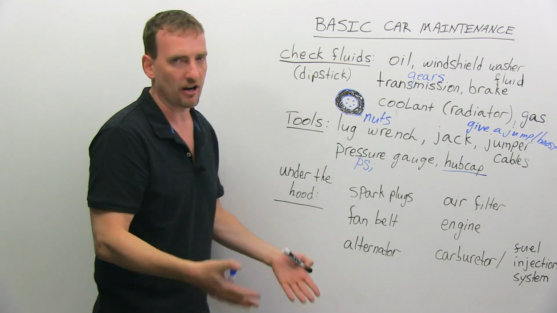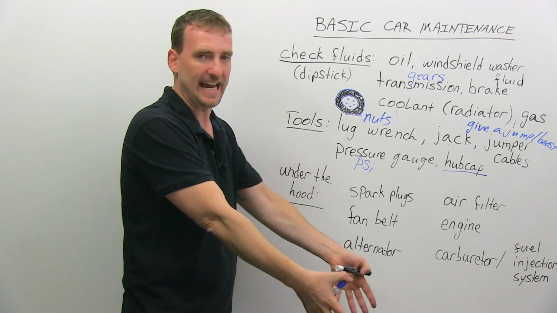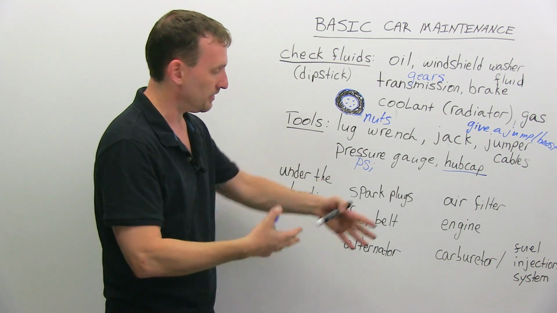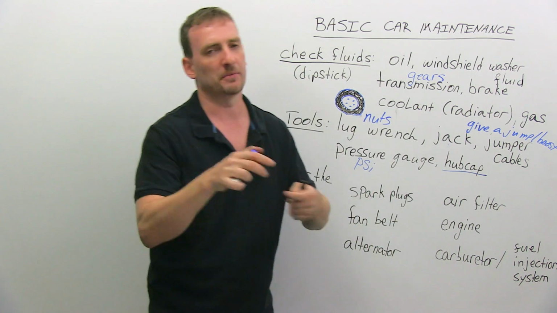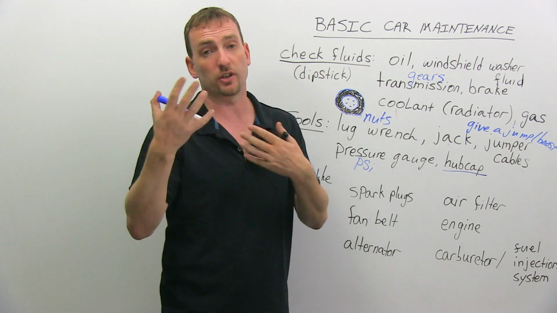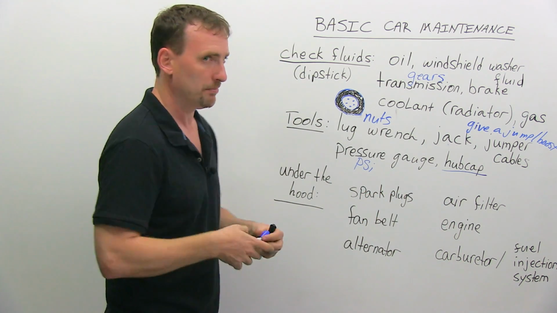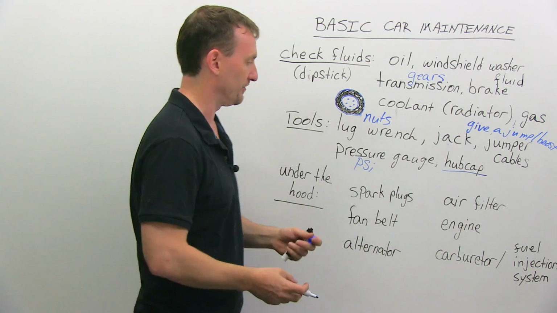Now we're going to look under the hood. The front of the car, in most cars, you lift the hood and there's the engine. What are we going to see there? Again, I'm not going to get into too much detail. These are the things you need to know that you can fix by yourself without having to go to a mechanic. Mechanics can be very expensive.